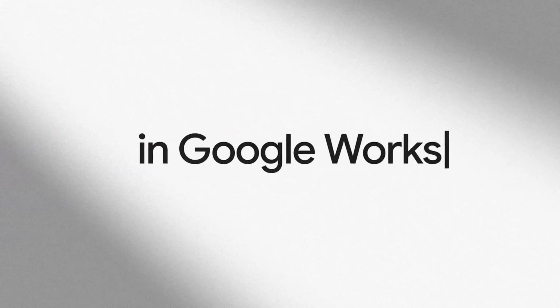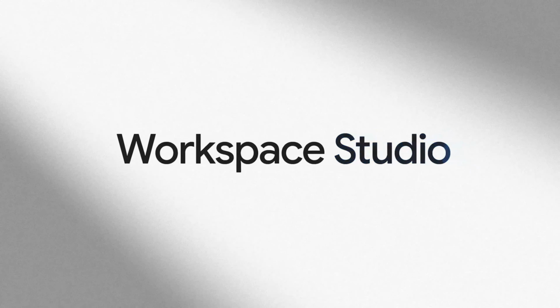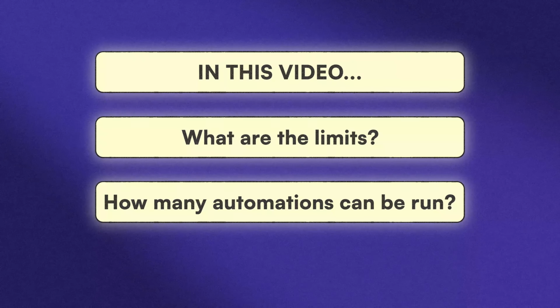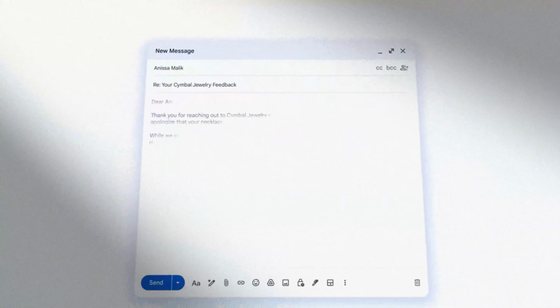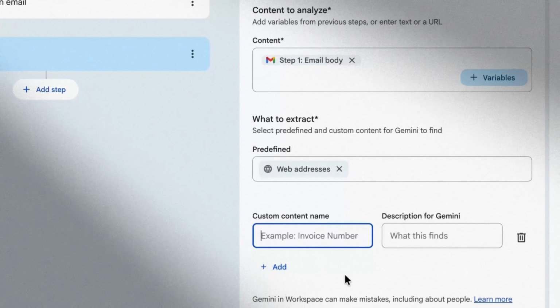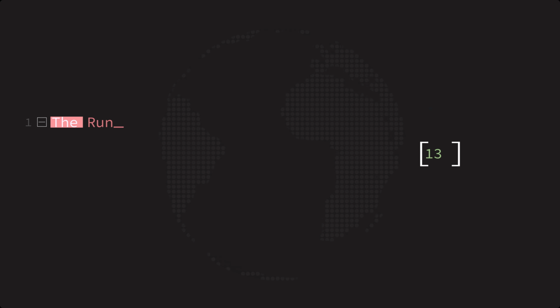I'm going to show you my favorite Gmail features in Google's new Workspace Studio. If you don't know, I'm going to go through what the limits are, how many automations you can run, and then I'm going to show you my favorite email tools: auto labeling, reply drafting, and then my favorite, extracting information from emails. I'm going to show you how to set these up and give you a demo of a quick workflow that I whipped up using all of these features without having to connect any confusing or expensive tools. It's all in Google. So let's get right to it, people.